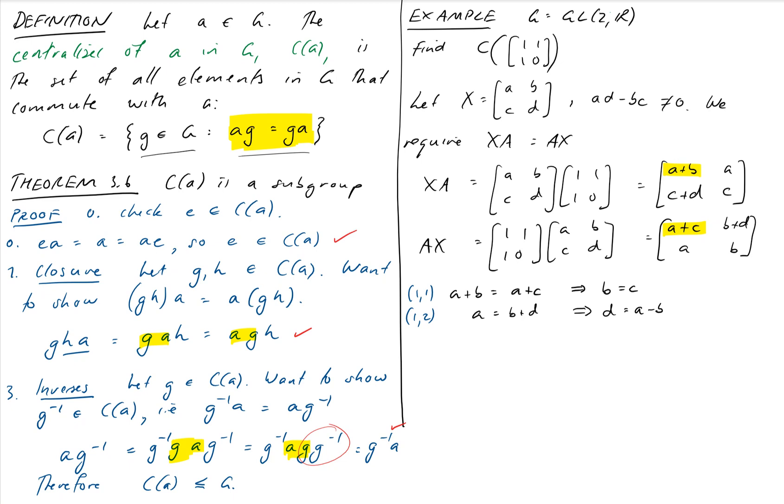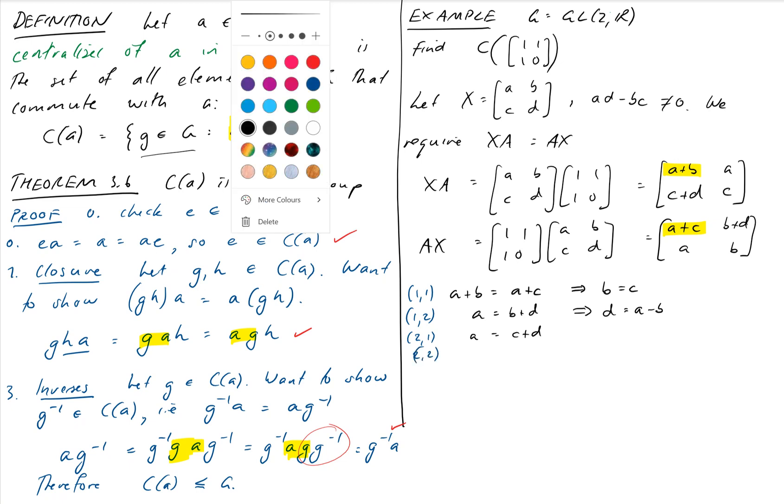So what I'm going to do is I'm going to try and write everything in terms of A and B at the moment. I've got C equals B, D is equal to A minus B, A and B are themselves. Let's just see if our other ones give us anything useful. 2, 1, that's going to give us C plus D equals A, which is the one we've already got. Doesn't give us anything new. We already know B and C are the same, so nothing new from that one. And finally, 2, 2, that says C equals B, which again we already knew. So we don't have anything additional from these ones.